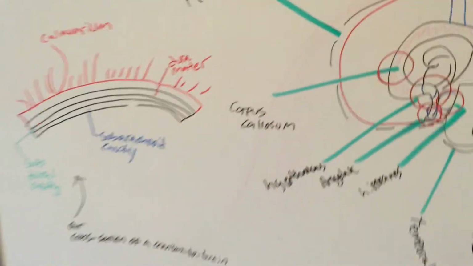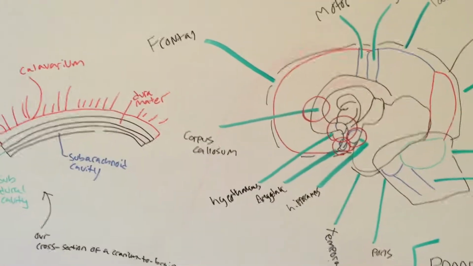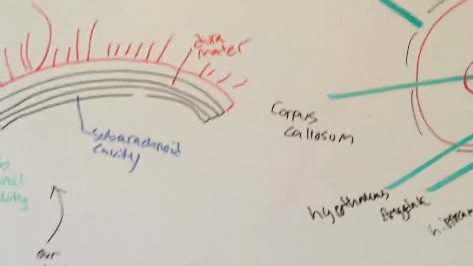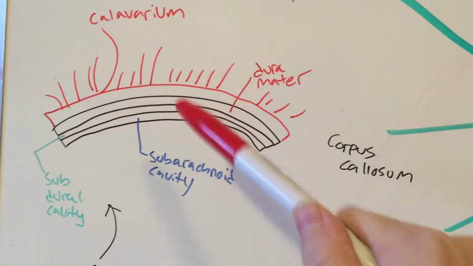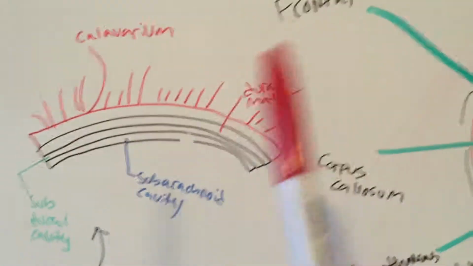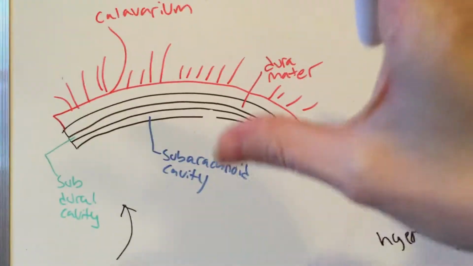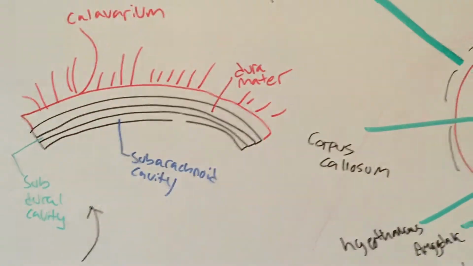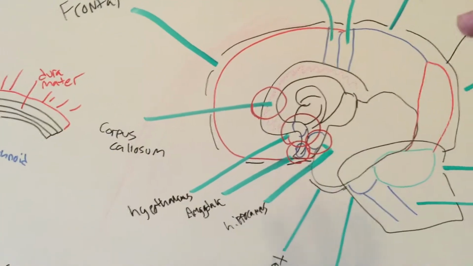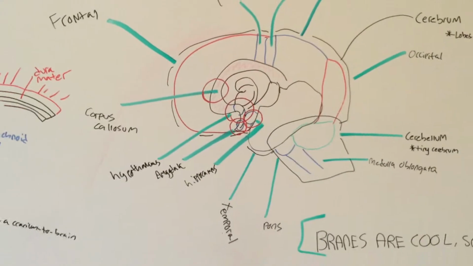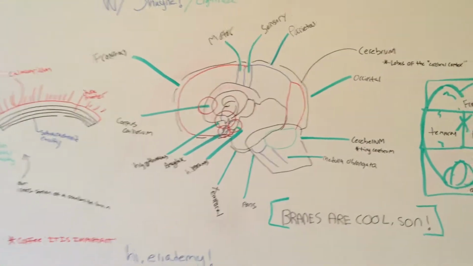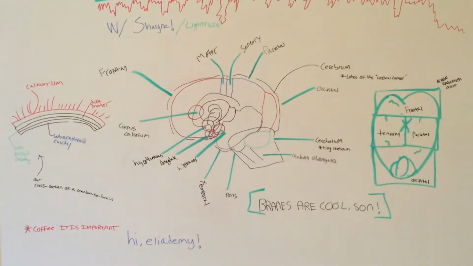That is where you might hear of somebody who's had a subarachnoid hemorrhage. What would happen is that blood from the brain goes up into the subarachnoid cavity and causes it to expand, but because the calvarium and the cranium are so dense, it doesn't balloon outward, it balloons back into the brain, and that is what causes the swelling and pressure on the brain, and that's what causes brain damage. So essentially, that's what I have so far here.